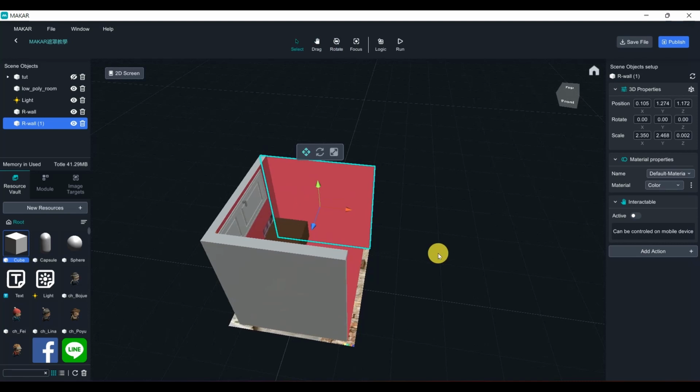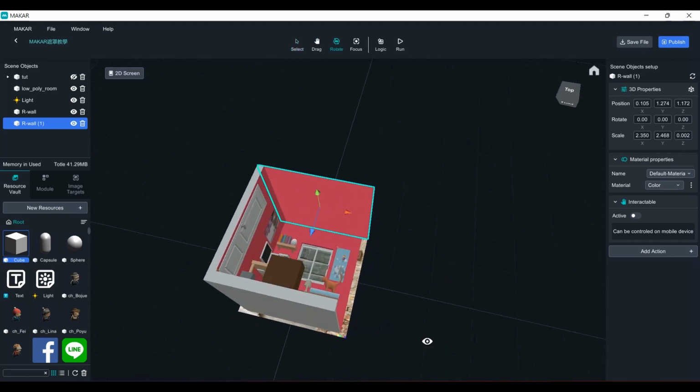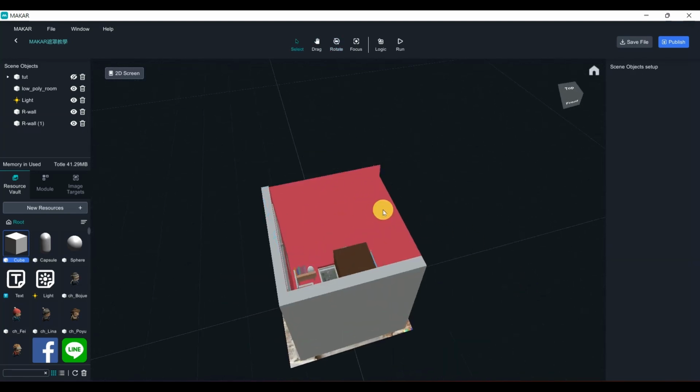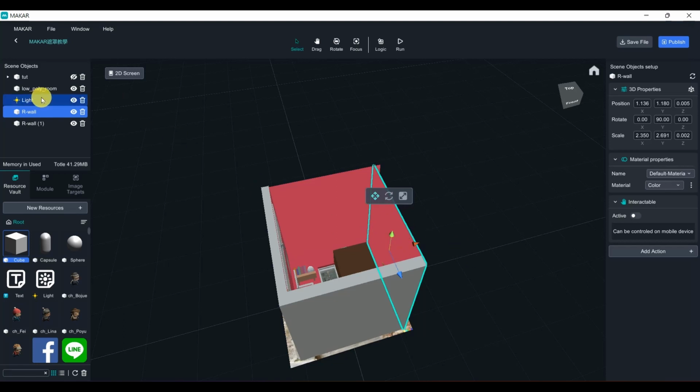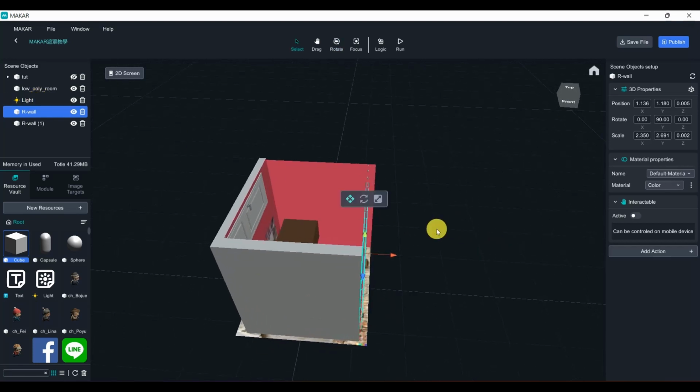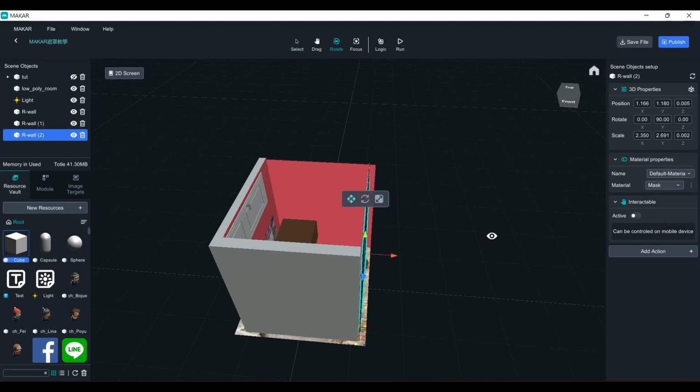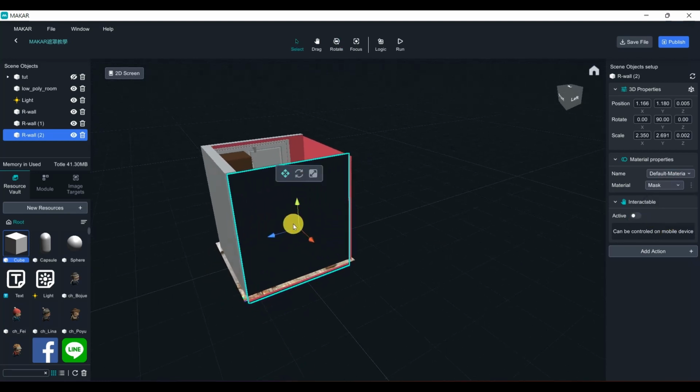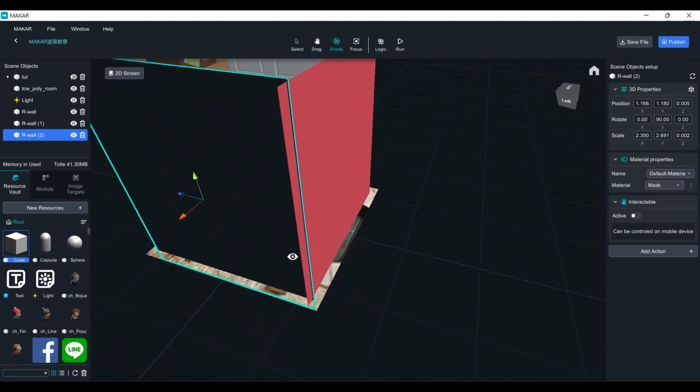So the next step, we are going to create a mask. We can use the right wall material and duplicate one. Control C, Control V to duplicate, and change its material into mask from the very bottom. It will become like this dark blue.